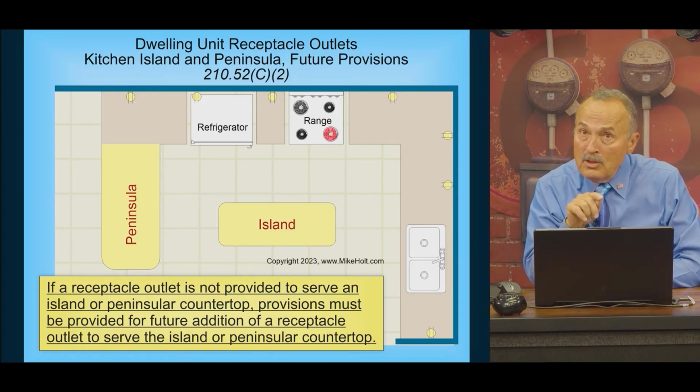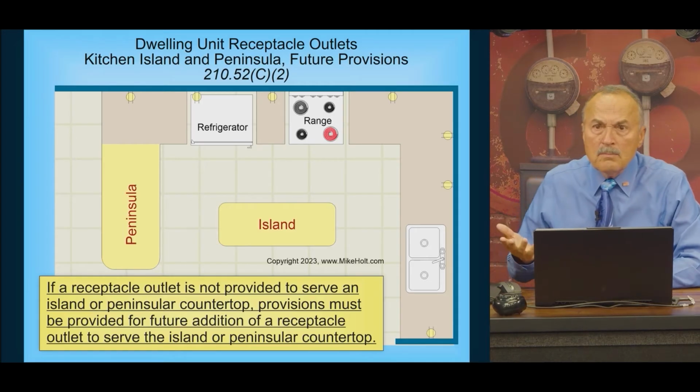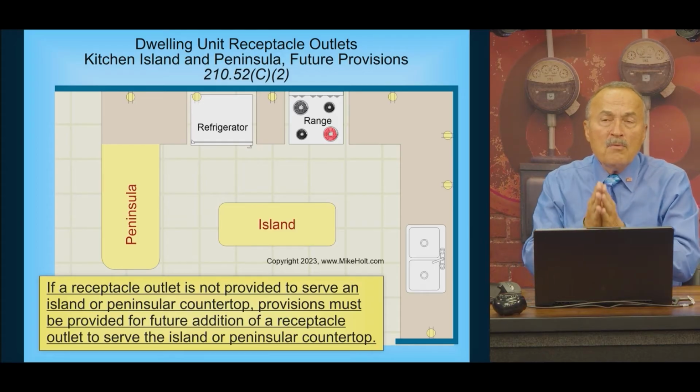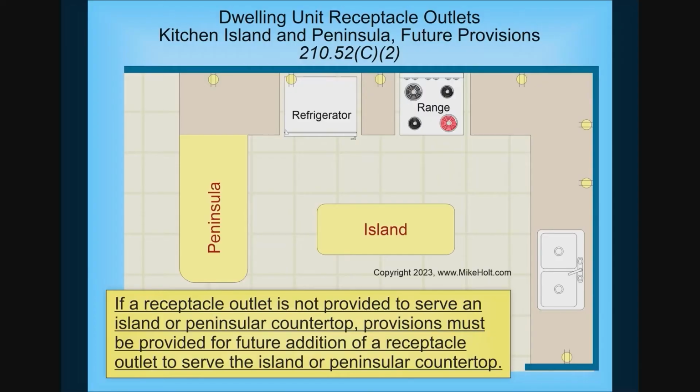But you have to provide provisions in case they change their mind, or in case the next occupant says, what the heck is going on here? I don't have any receptacles in my peninsula. So you have to provide provisions. Now, there's a little conversation as to what's considered provisions. The language is that provisions must be provided.